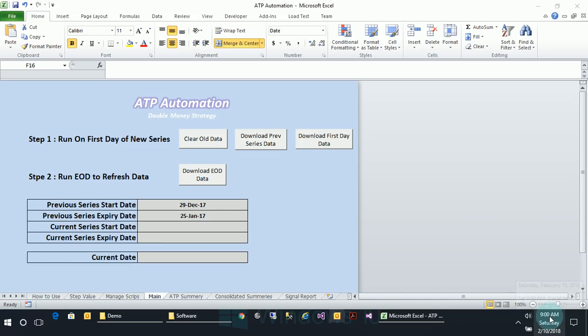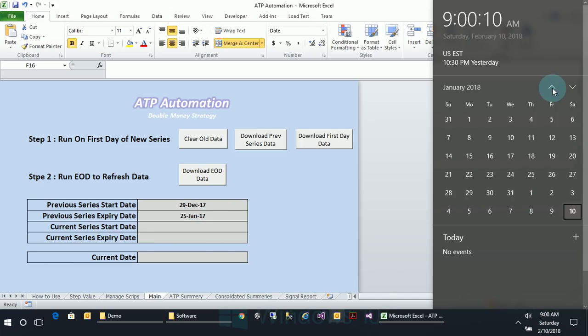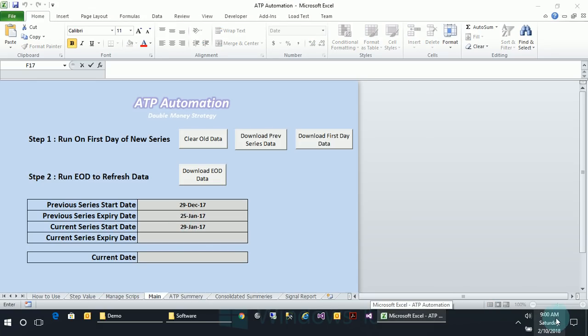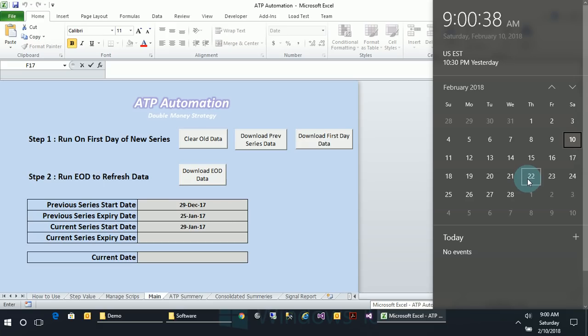For the current series start date, 26th January was a holiday, Republic Day, so my current series start date is 29th January 2018. The current series expiry date, I believe, is 22nd February 2018, correct.